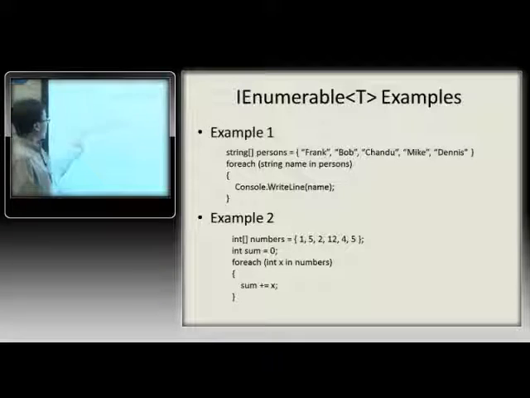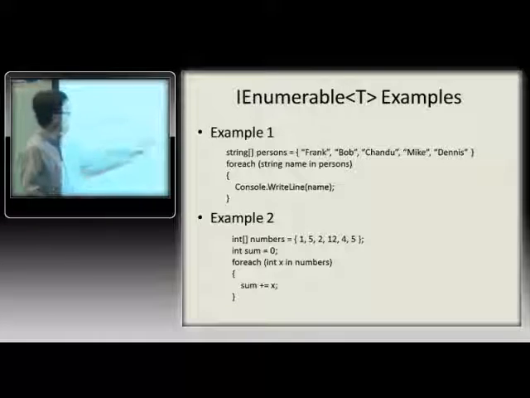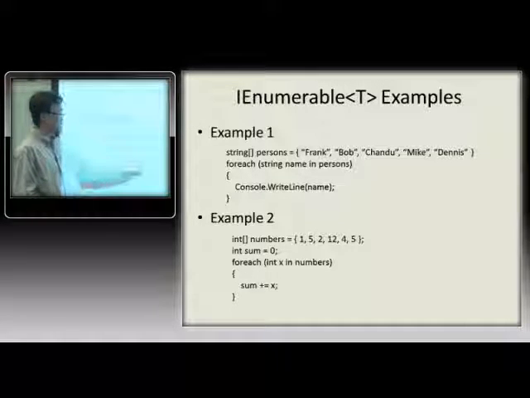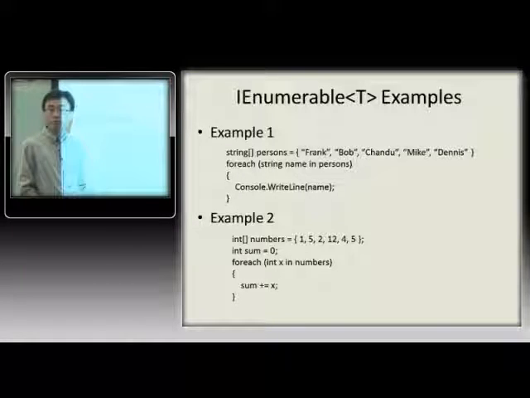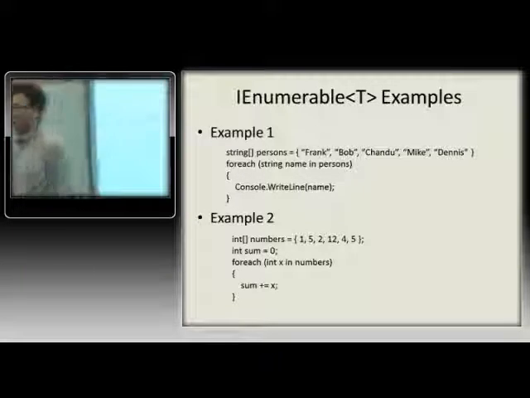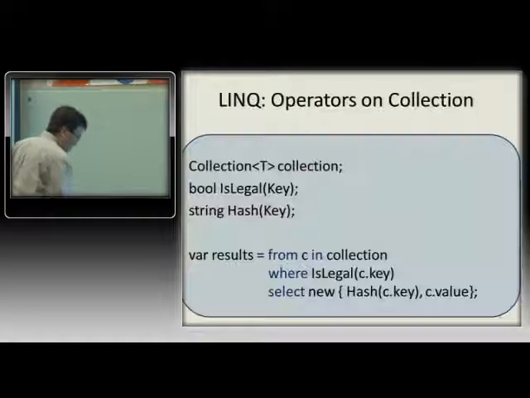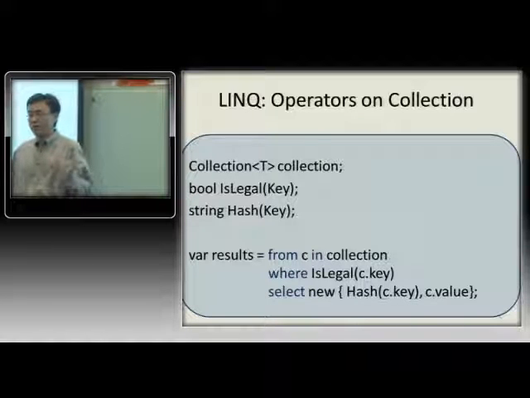The second example: I have a collection of numbers and I want to compute the sum. You have the numbers here, and what I do is iterate over the numbers and add them to the sum. It's quite easy to do, but we don't want you to do this kind of thing. There's a better way of doing it.